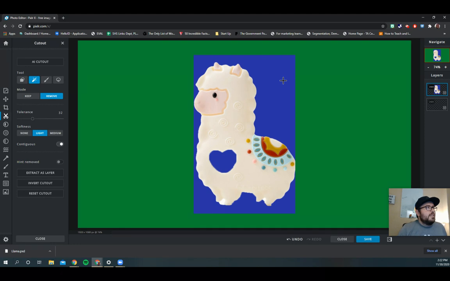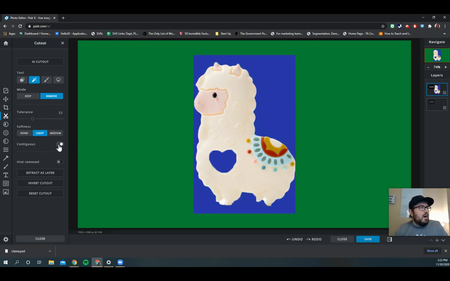But what I'm going to do with this tool is click the blue background. You'll see that it disappears completely. Pretty cool. But it left this little blue heart here in the middle. So I'm going to hit Control Z because I want to show you what this does. But if you're at this point, just leave it where it's at. So Control Z undoes, brings that background back.